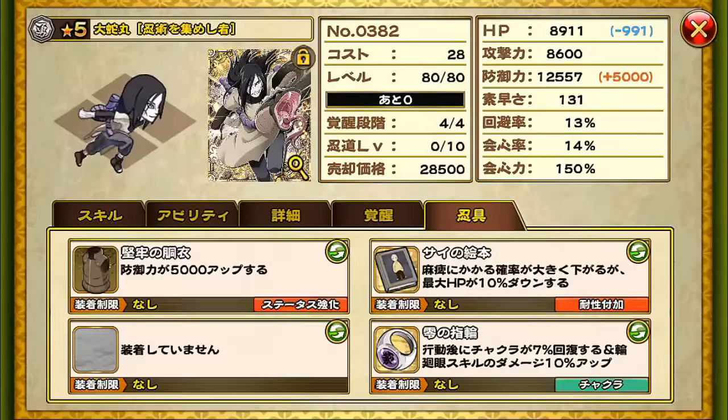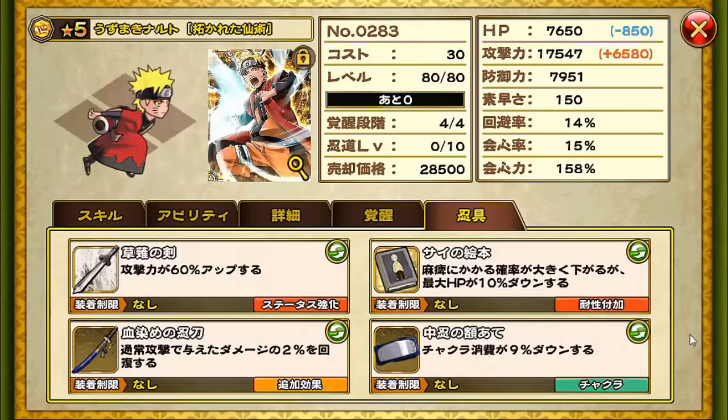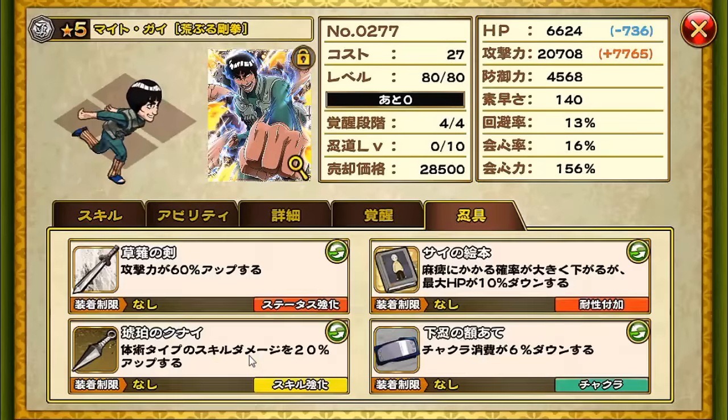And then we have Orochimaru: defense increased by 5,000, size picture book, and after every action, chakra recovered by 7%. And then exact same thing as Tsunade over here, except for chakra cost decreased by 9%. That's the better one, but I only have one so far. And this, you don't have to worry about. This is pretty useless. And finally, we have the exact same setup as Tsunade.